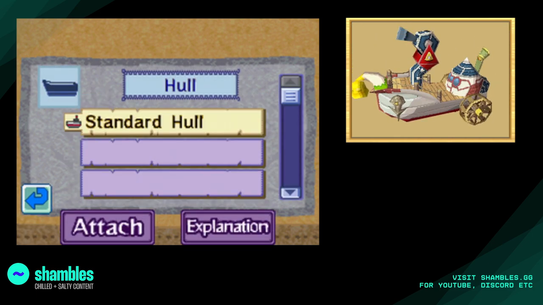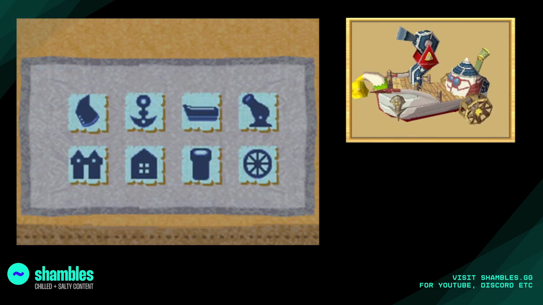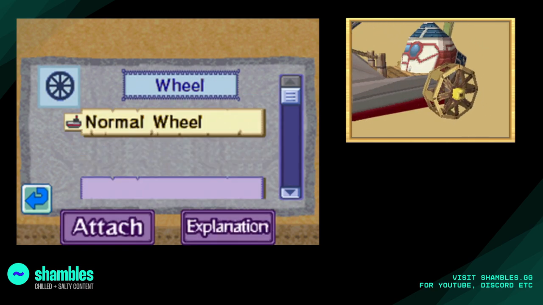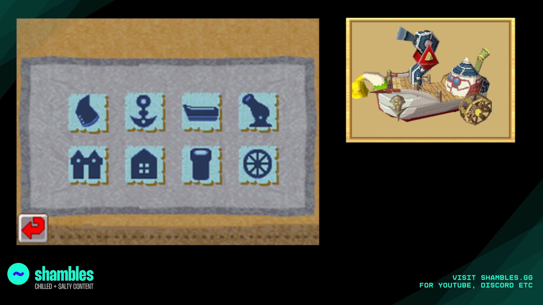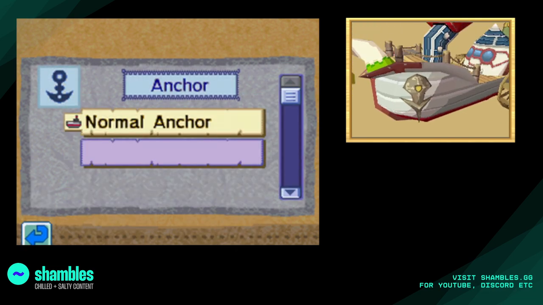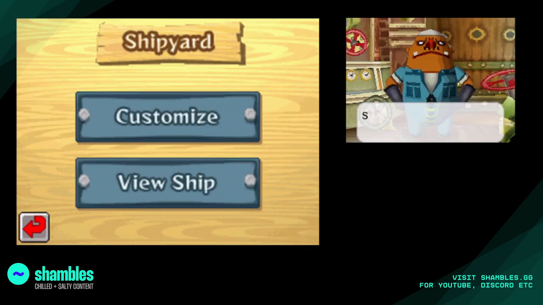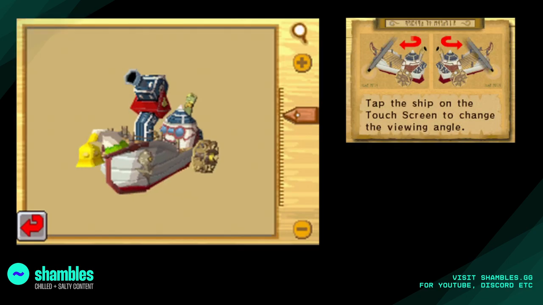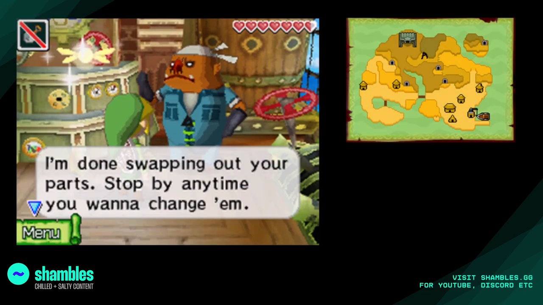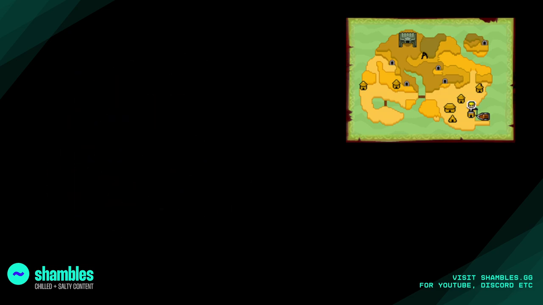I got something else. What was the other item I got? I had another one. I found two ship parts. Or maybe I didn't. I'm gonna leave it for now, I guess. Okay, ship stamina goes up if you use a set.